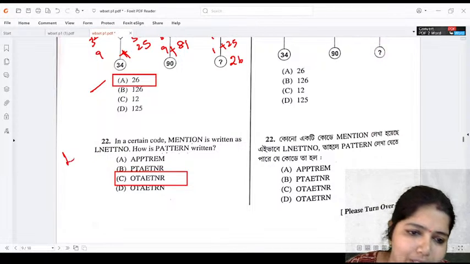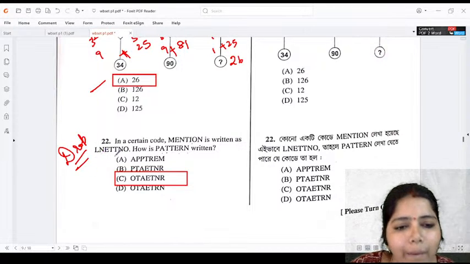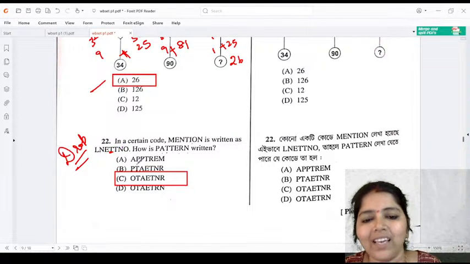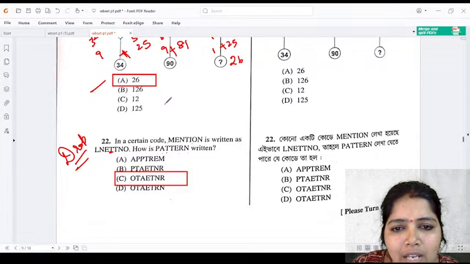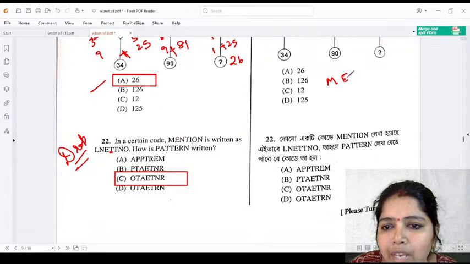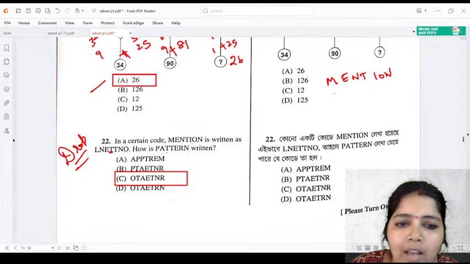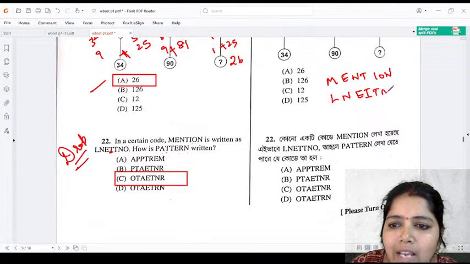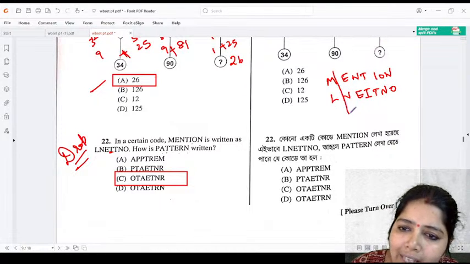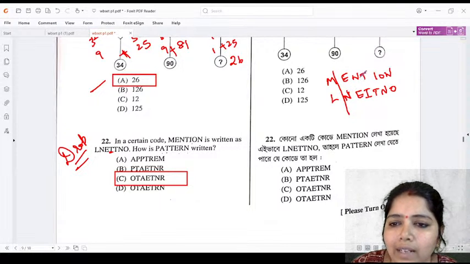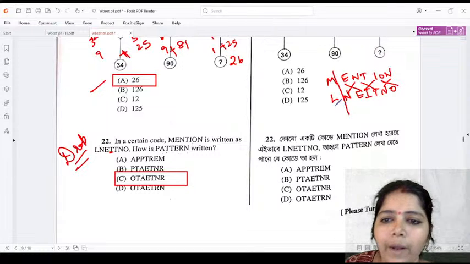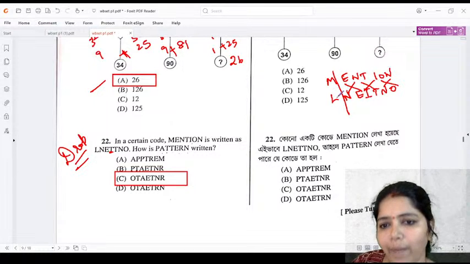And in this question, there is a typing mistake. This question may be dropped, I think. Why? Because here, this is actually I. How they have done it, I'll write it here. Except for the first letter, all the other letters just change their position. That's all. And before M it is L. Same thing, right?